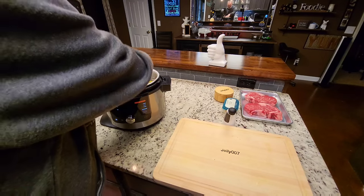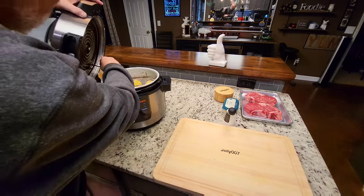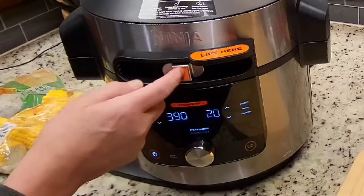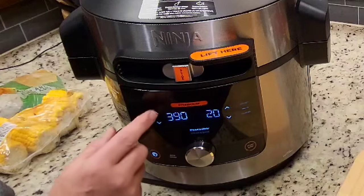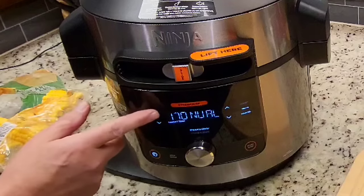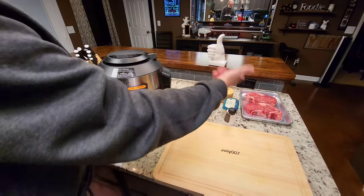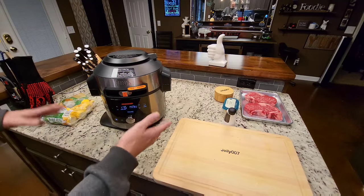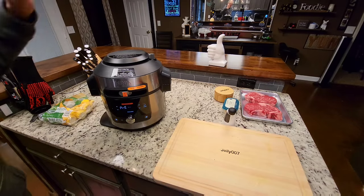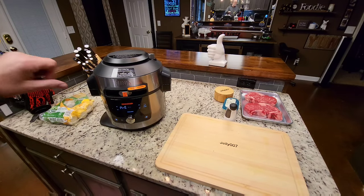Although that's where the steaks are going, I'd just rather have it sitting there. Six ears of corn, two baking potatoes, thermometer in my largest potato. I'm going to close it — I've got it set to steam crisp at 400 degrees. I'm going to press manual and set it to 175, because I want the potatoes to reach 200, but I want to put my steaks on and have them finish that extra 25 degrees while the steaks are cooking. We're vented and off and running.